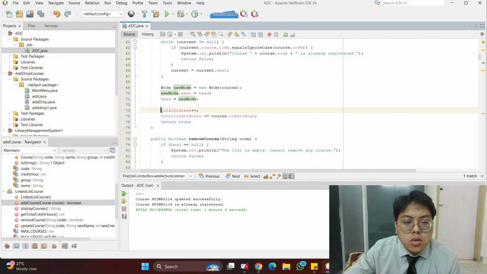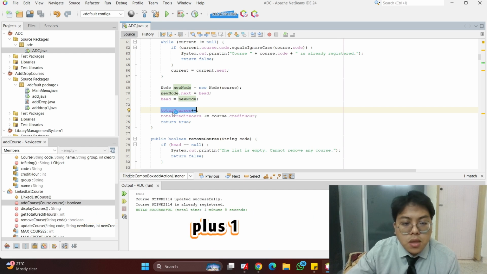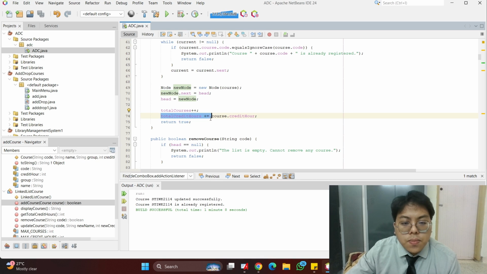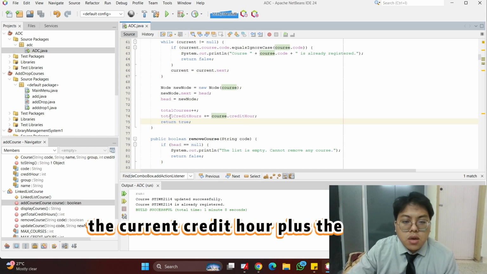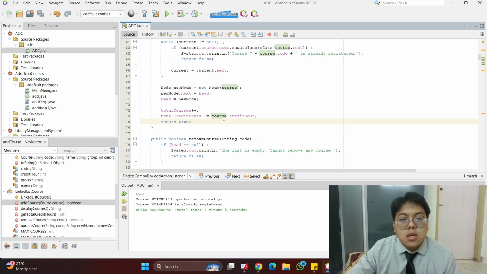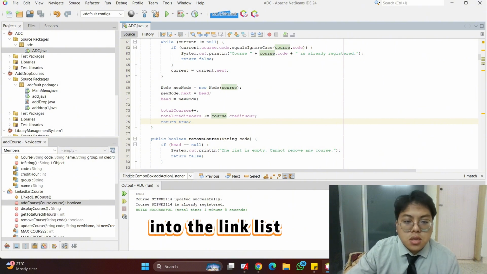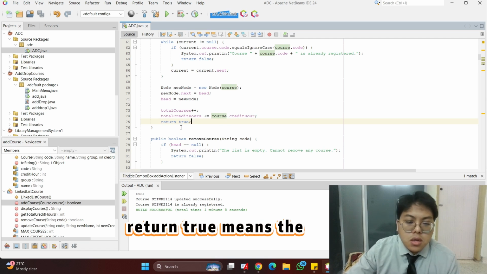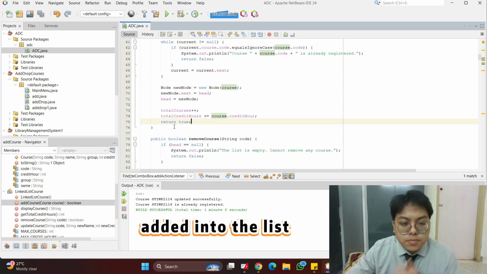Total courses plus 1, which means the total number of courses plus 1, and total credit hour plus equal to course dot credit hour, which means the current credit hour plus the credit hour of the course we want to add into the linked list, and return true. Return true means the course is successfully added into the linked list.